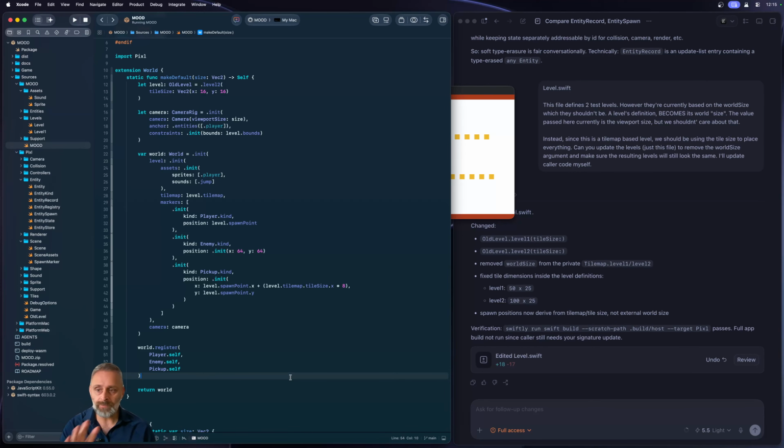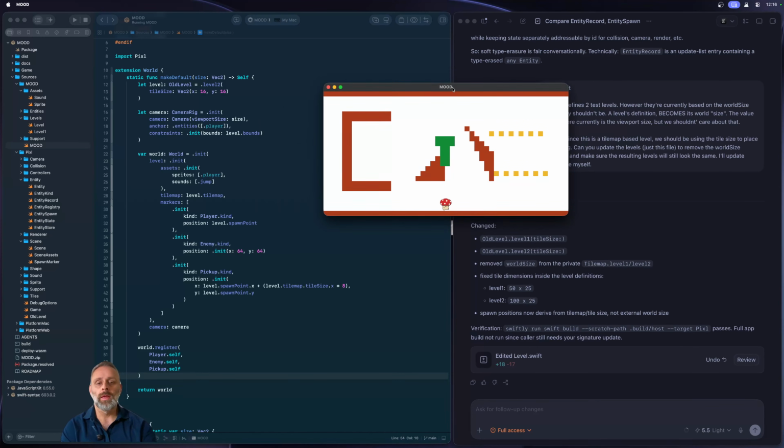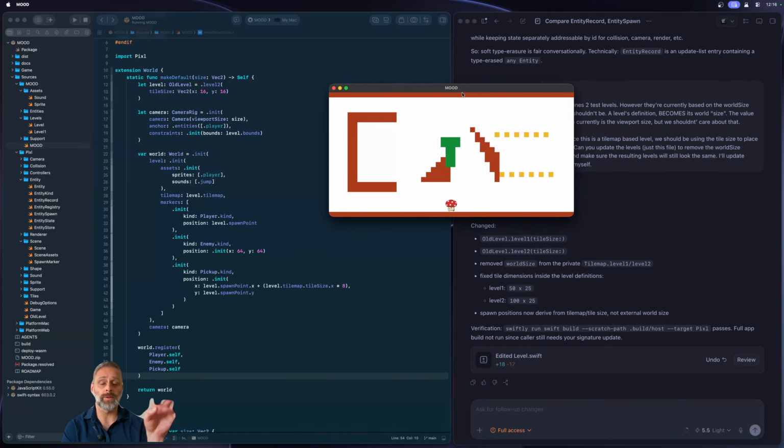Not at all for now, but another thing I was thinking about is that I could use AI at some point to create a very simple level editor, something that really looks like this, particularly for tile maps where it's just a grid. As I move my mouse over, I can click and place walls and markers, whatever, and have that not generate a JSON file, but actually generate Swift code.